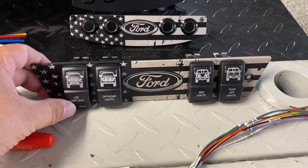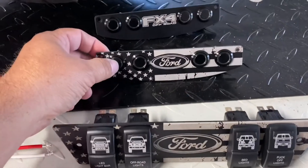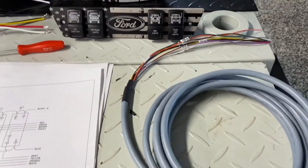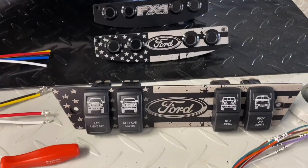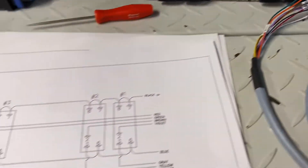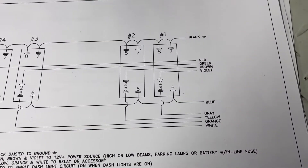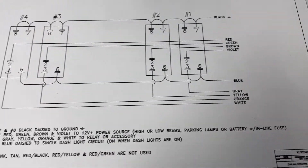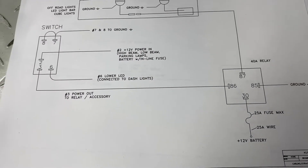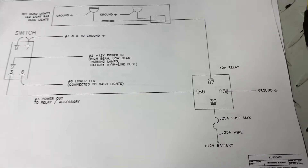Regardless if you use the Carling Technologies OTRA TTW style switches or the plasma switches, you will get a power cable that will be completely wired up already to your switch panel. We have a set of flying leads which will all be completely labeled, matching a set of schematics, all color-coded correctly to which switch does what, and also a single switch schematic which will apply to all your switches and how to use your relay and how to wire it up correctly.